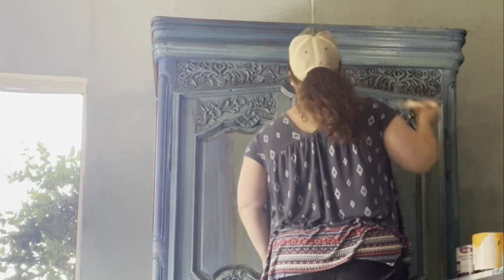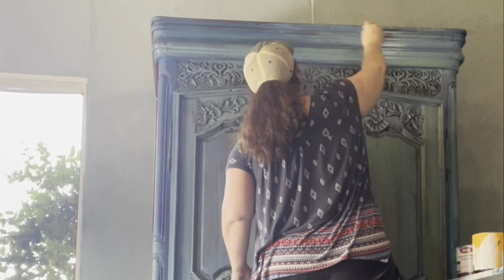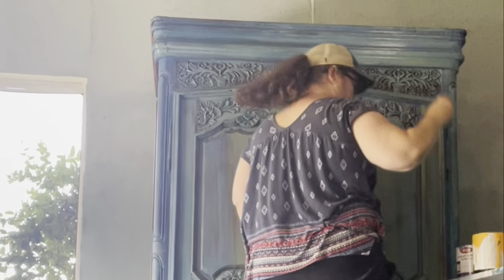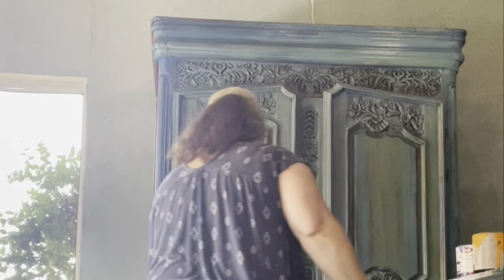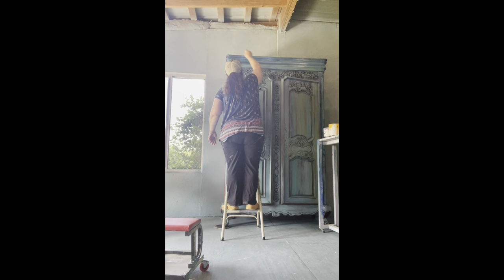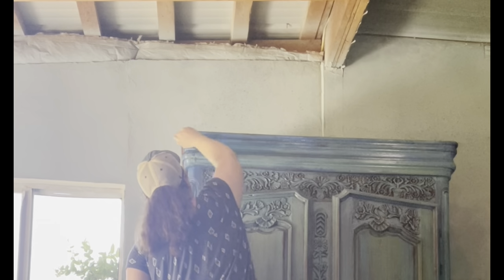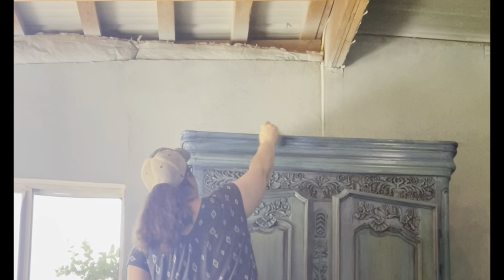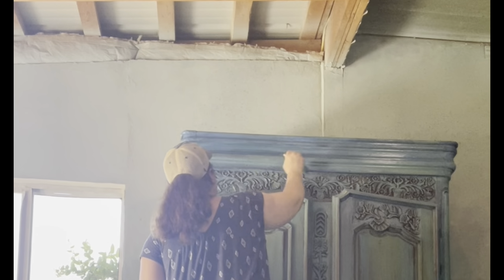What I am specifically doing right here is my three primary colors, the blue, the turquoise, and the gray. I am dipping my brush lightly into each color, offloading most of the paint, and then just doing a light wash over the top to bring everything together a little bit better. I didn't want just blue and the layer under that just green. I wanted to kind of wash together, and so that's what I'm working on.